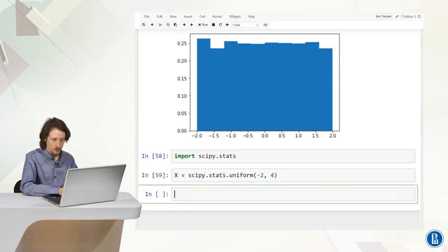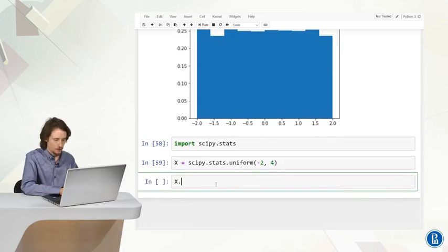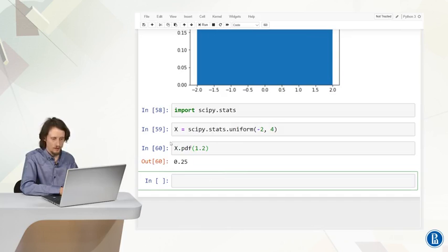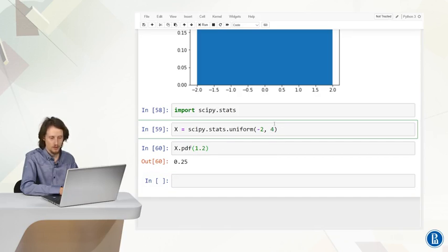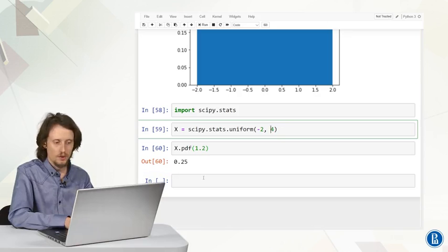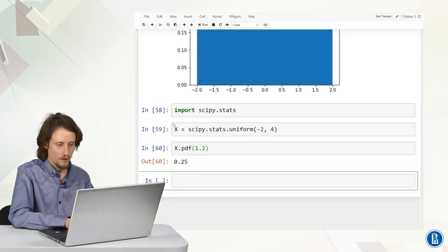Now we can use this object to find, for example, the probability density function at an arbitrary point. For example, at point 1.2, the value of the probability density function is 1/4, which is correct because the length of our segment is 4.